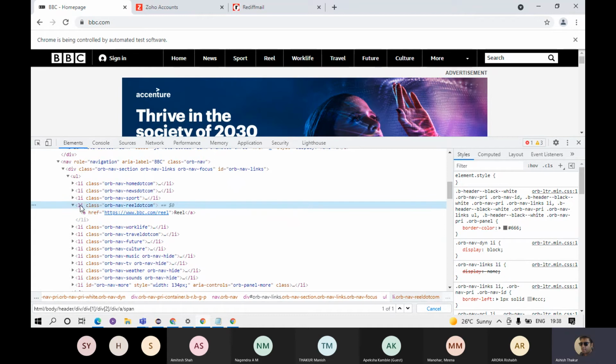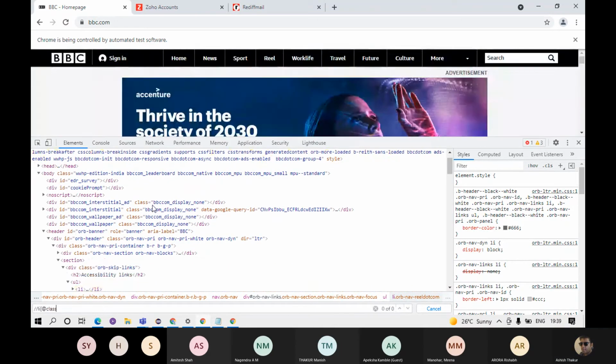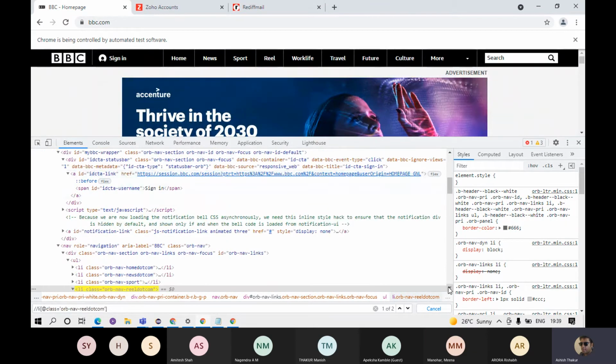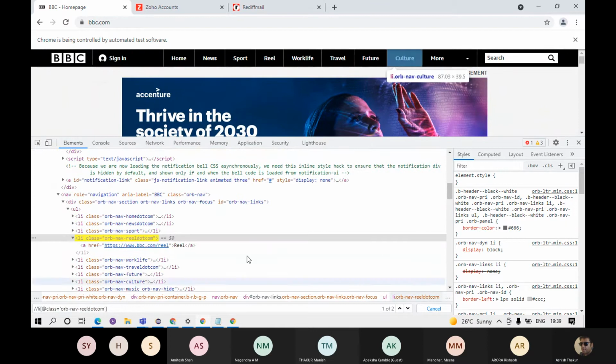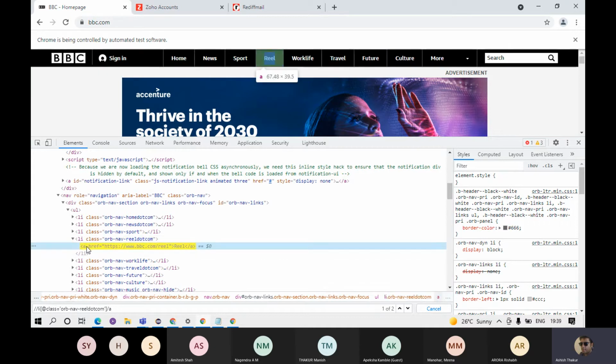So you hit Control F and you write double slash li whose class is this. So this is highlighting the li tag, and you can write slash a. There is an anchor tag inside it.